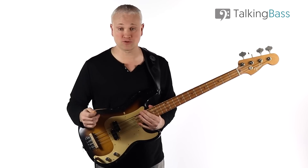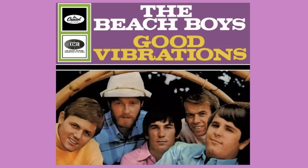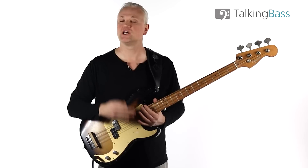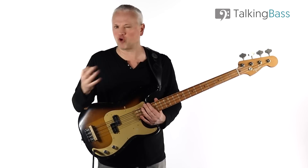Now let's quickly move into the famous chorus bass line. This one is going to be much quicker to break down. We're playing straight quarter notes, making this a proper walking bass line, and strangely it's played slightly slower than the verse. The verse is pretty much 152 beats per minute and the chorus is closer to 150. You'll find these kind of odd time changes throughout the song — they add a really distinctive feel to the whole thing.